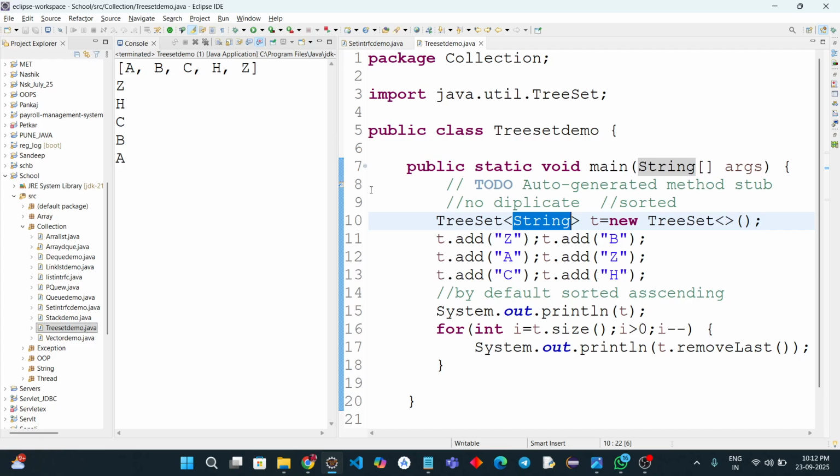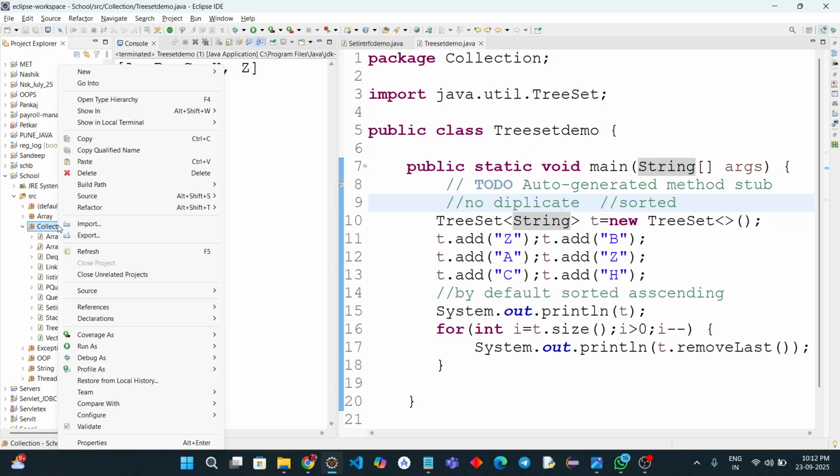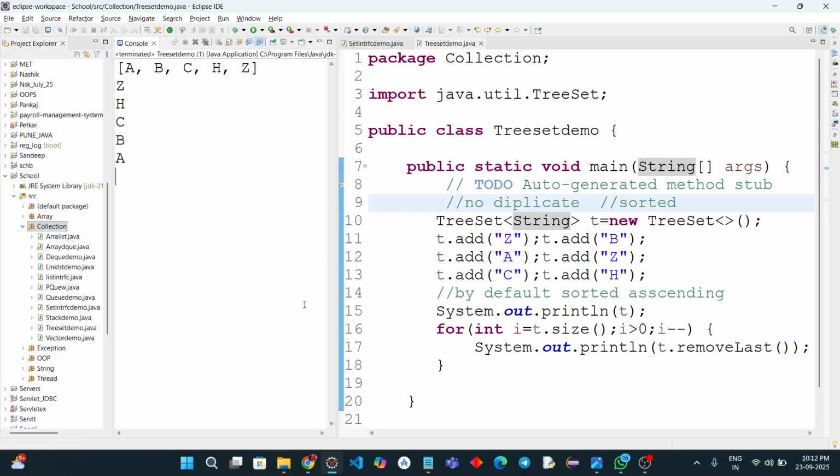But now we have one topic that is called HashMap. HashMap is like a dictionary in Python. If you remember the dictionary structure, it stores data in the form of key-value pairs. The same thing we have to implement, that is HashMap.